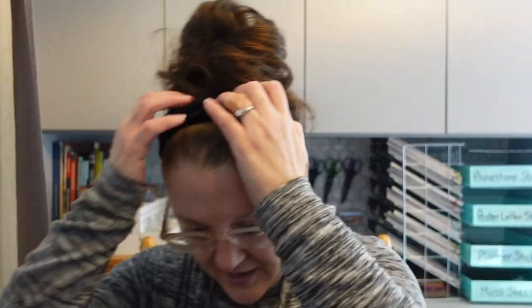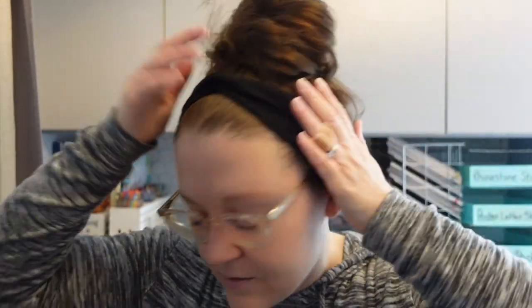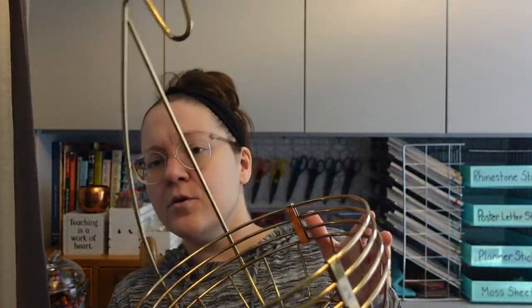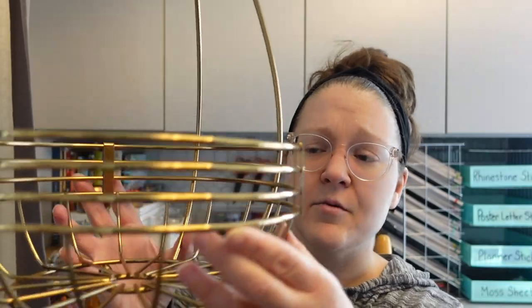All right, what's next? My headband's starting to slide. I can't remember if I shared this with you guys. I found this fruit holder at the thrift store. It was $5, but I really liked the gold style. I thought it was really pretty and classic, but simple at the same time.